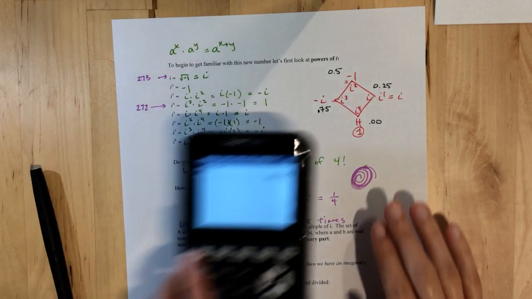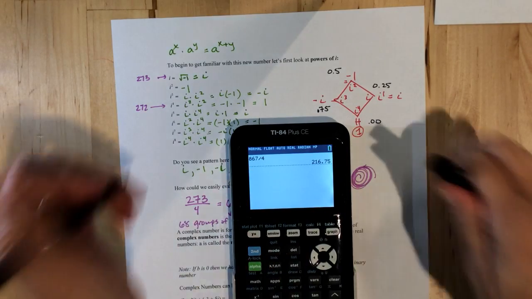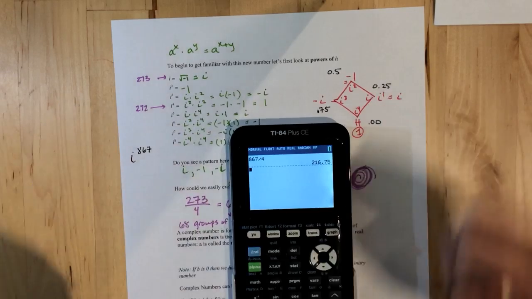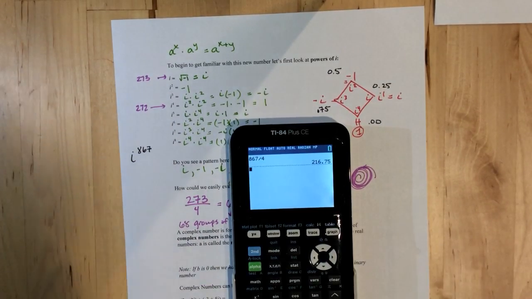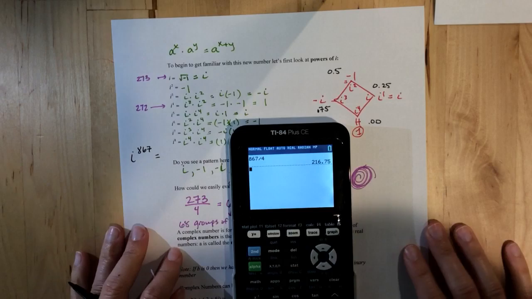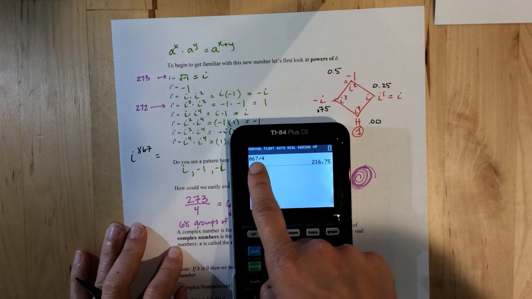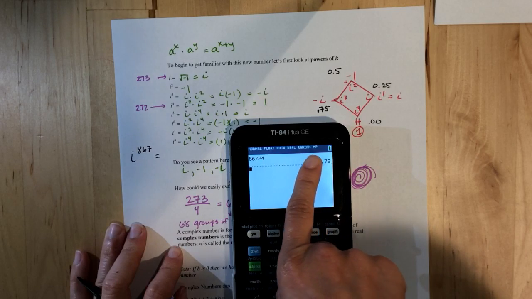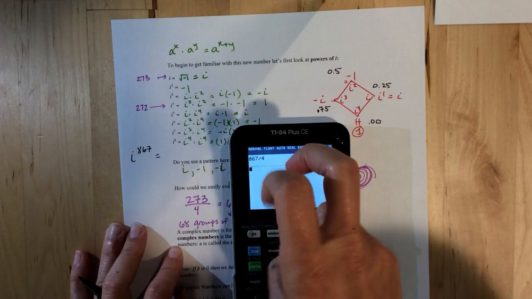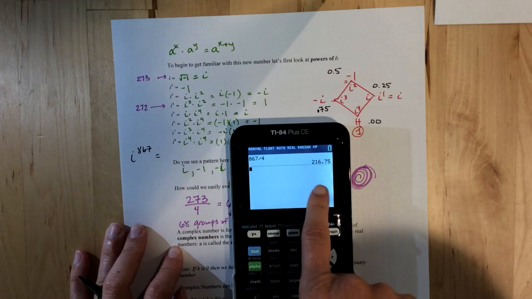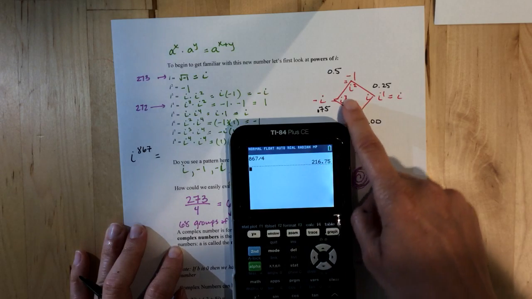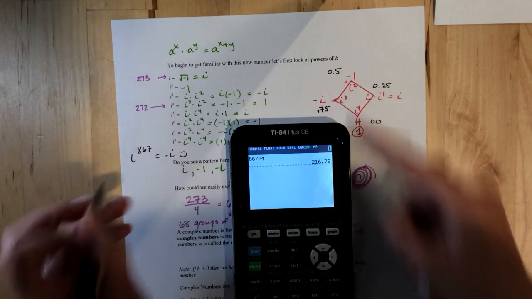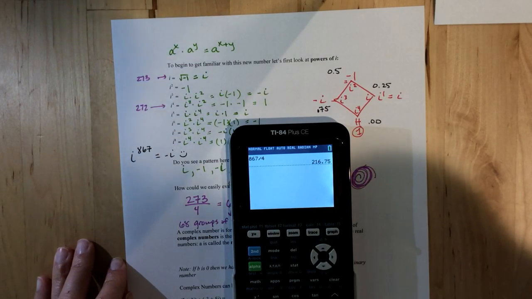Okay, so here's a good one. What if I want i to the 867? Well, for i to the 867, I take 867 and divide by 4. Ignore this part, you're only concerned with the decimal. So that's like 75 cents, so to speak, right? So that's 3 quarters, that's i cubed, that's -i. Ta-da, you're done. That's it, right?